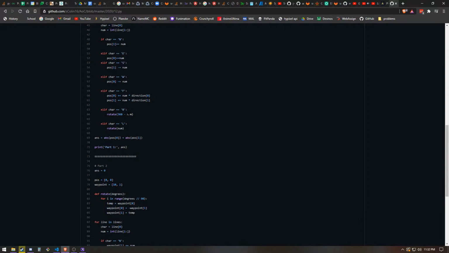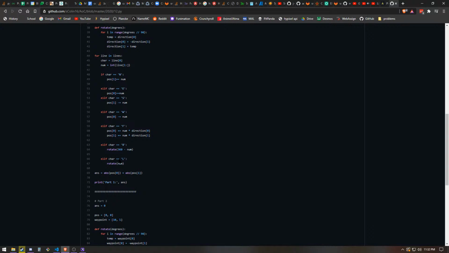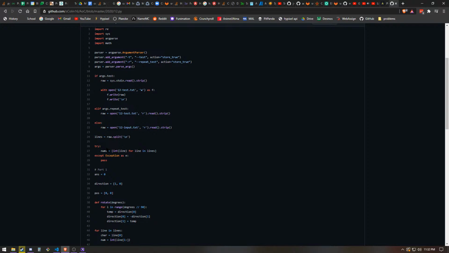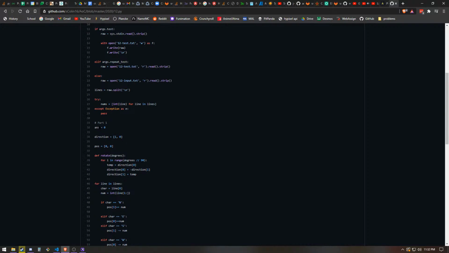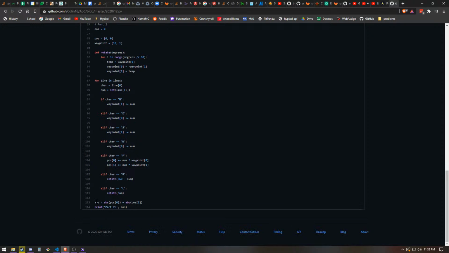But he didn't have that directions. Oh, you can use the rotate on this direction variable instead of using, I just used the number as if it was an enum basically. Okay.